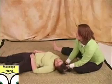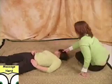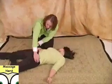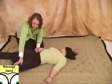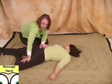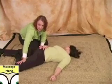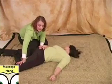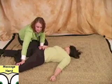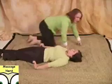Okay. Now if you see what's happening with her legs, her pelvis area is wanting to stretch a little bit, so I'm going to place a hand on each hip, or one on this hip, and then I'll just push with my other hand on the leg. They can get a nice stretch through the pelvis area. Remember, you're not pushing, you're just stimulating a stretch. Okay, good. Right, back to center.